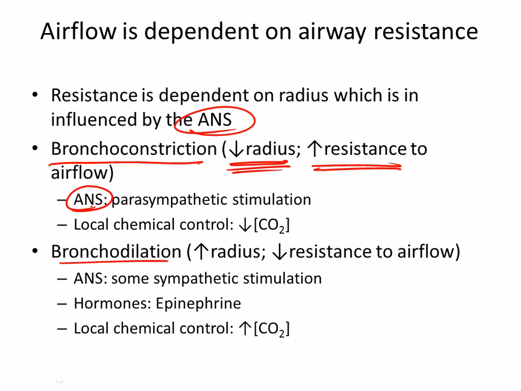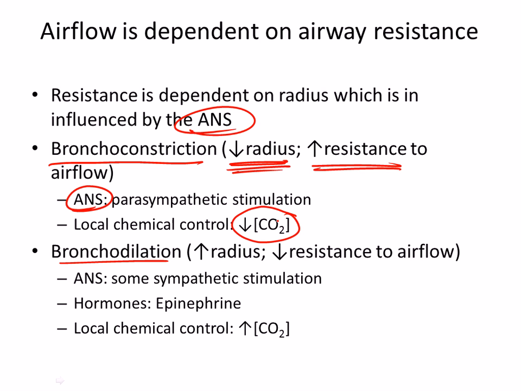When you're sitting on the sofa doing absolutely nothing, do you need to get air into your lungs? No. So bronchoconstriction is good. It basically allows you, once you get the air inside your lung, to trap it there. All right? And the local chemical control for this is your concentration of carbon dioxide. In other words, how much carbon dioxide do you have in the localized tissue inside the lungs? If it's really low, you're going to result in bronchoconstriction. Because if you have low carbon dioxide levels, what's the opposite? High oxygen levels. And do you want to breathe out high oxygen? No. It's trapping. So we're going to see bronchoconstriction.